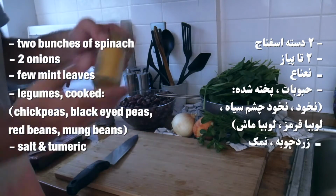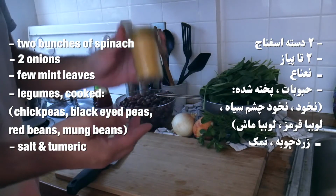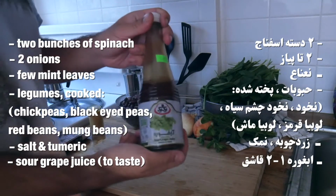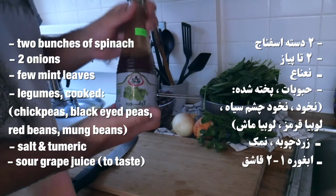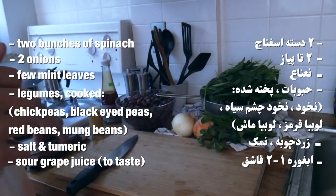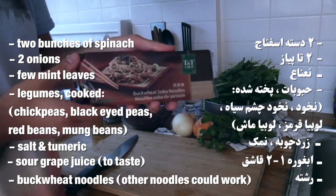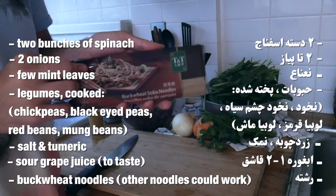Like any other Persian recipe, we have some turmeric here with us. Nothing will be complete without turmeric in Iran. And then I have some abgure again, which is sour grape juice, which we'll be using in this recipe. As well, this is a substitute for reshte, which is like an Iranian noodle, but I've just bought some buckwheat soba noodles. This will do just fine as well.